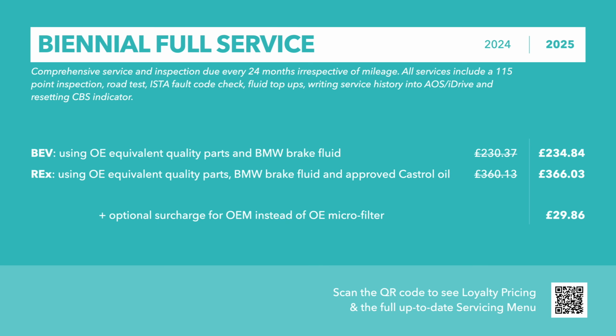And so just to simplify things, because it's a bit daunting if you look at that menu, there's 3 options for this, 3 options for that. We're just simplifying it, and we're just leaving the middle tier, £234 and £366. And then if for some reason someone wants the top tier version, let me take a step back and just explain what that even is.